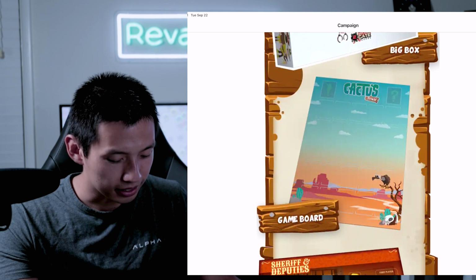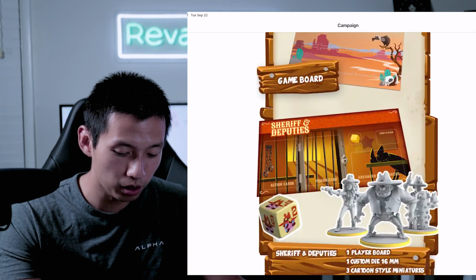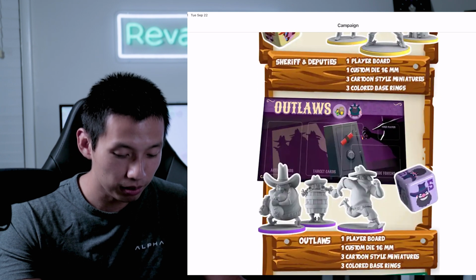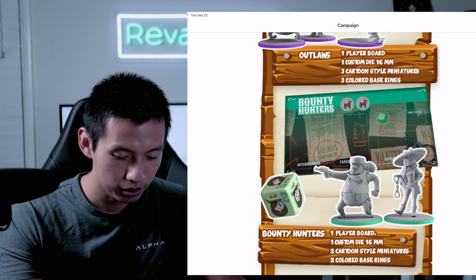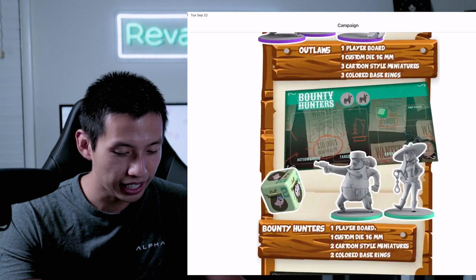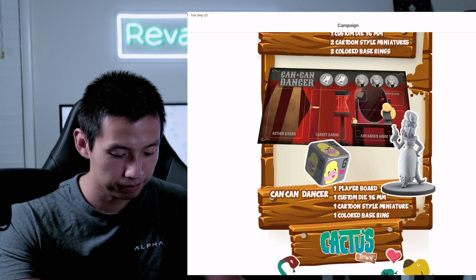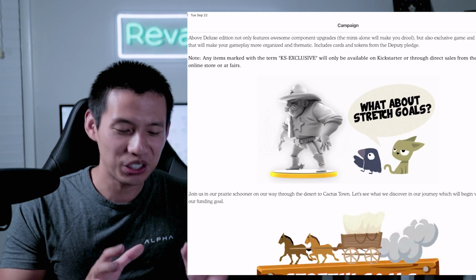That makes sense. But the components do look really cool though. You have the sheriff and deputies as one faction. You have the outlaws. You have the bounty hunters. And you also have the can-can dancer, which is a faction by herself. That's very interesting. Oh, okay, so this game for sure looks very interesting.